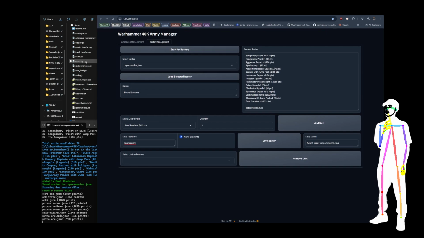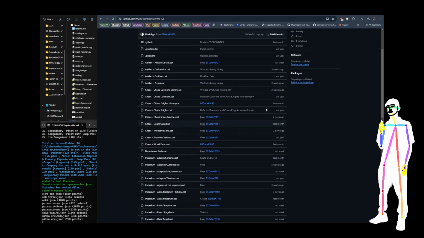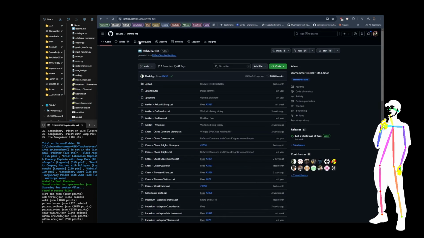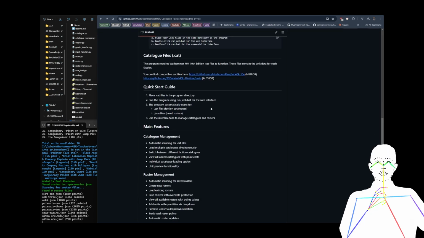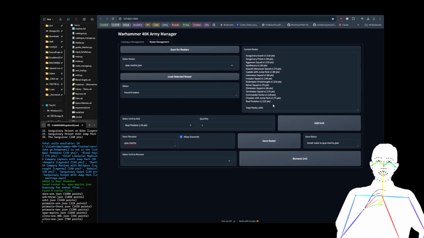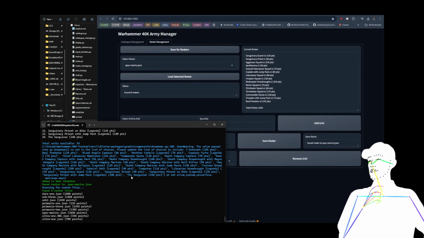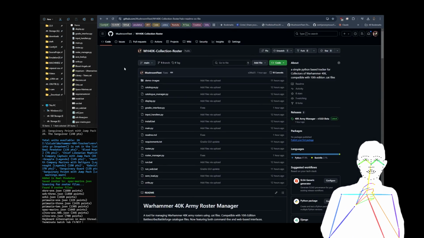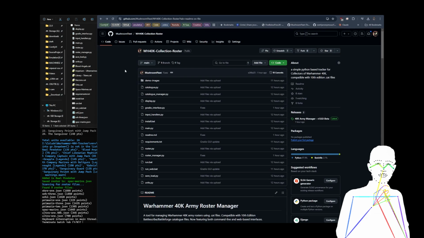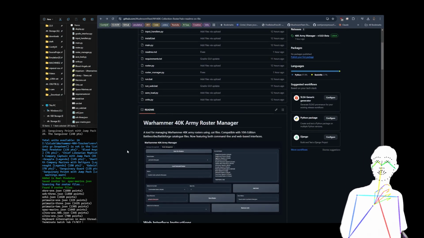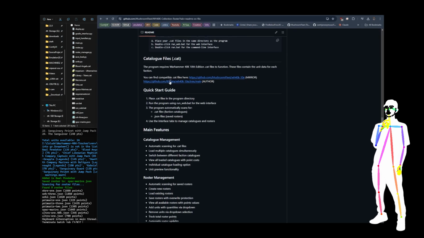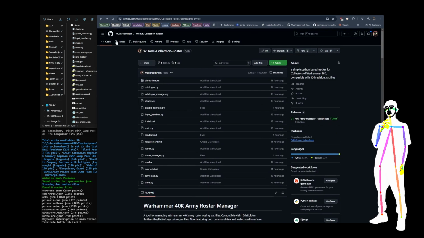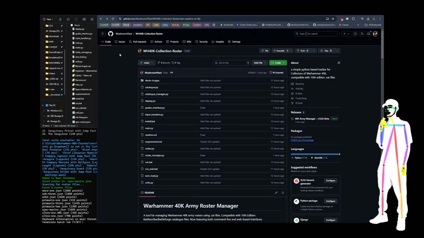But as I said, it should work with all .cat files, and you can get those from either my mirror or from the source, which is the Battlescribe data GitHub, and the links are both in this description. So that's the GUI. There it is. If you want to quit, click on the terminal, Control-C. We made this in about 4 hours, and it's pretty much written just to go off of what the catalog file says. If you have any issues, please do come over to the project GitHub and open an issue, and we'll see if we can put an update out and fix it.